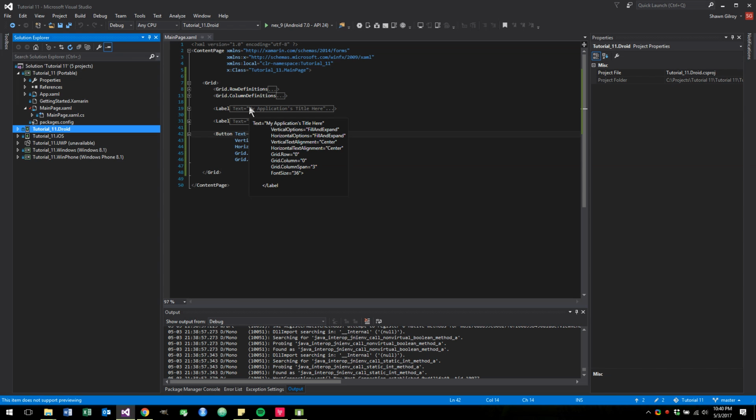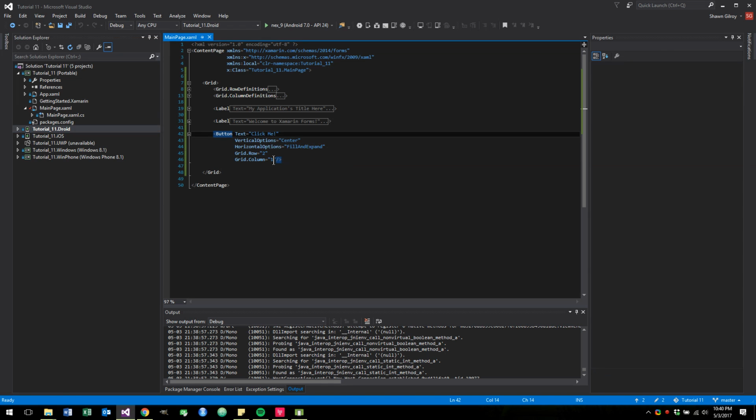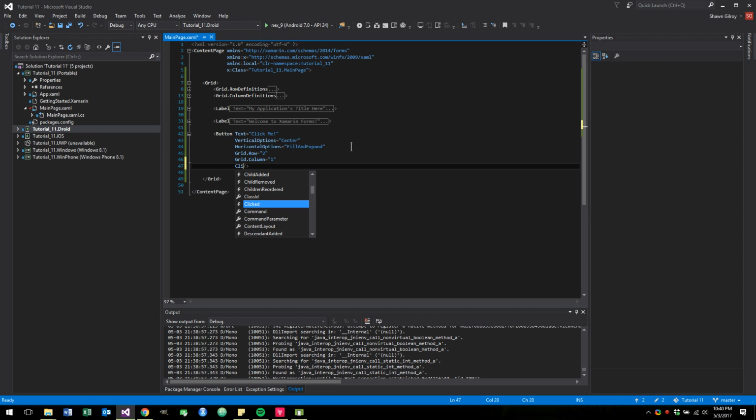So instead of defining a view model and all that stuff, we are just going to go into our button and we're going to say if clicked, and you'll see this little lightning bolt. We'll double click and let's click on new event handler. And it's going to say clicked equals this. And what this is actually is a method. And we'll see that it opened up this main page XAML file.